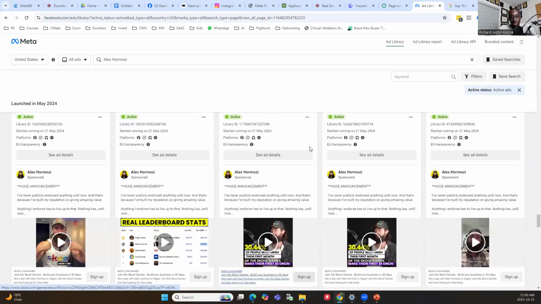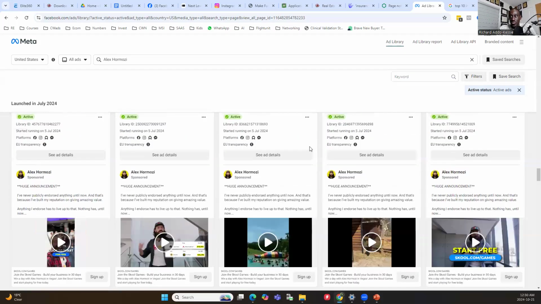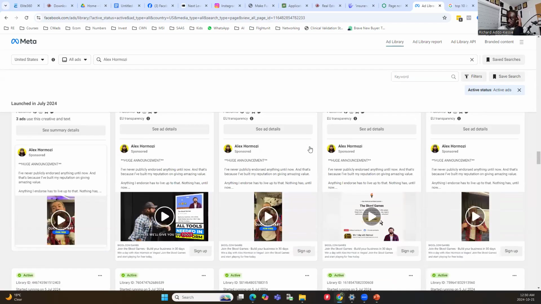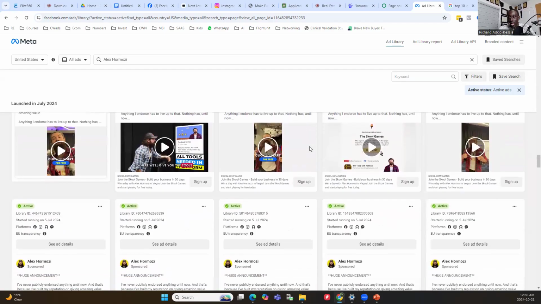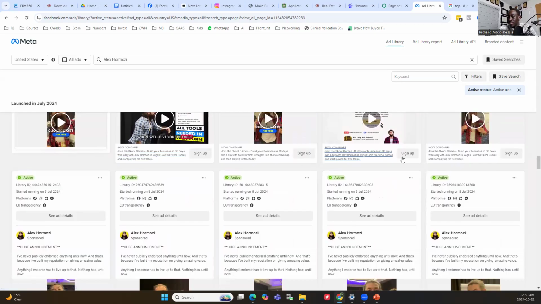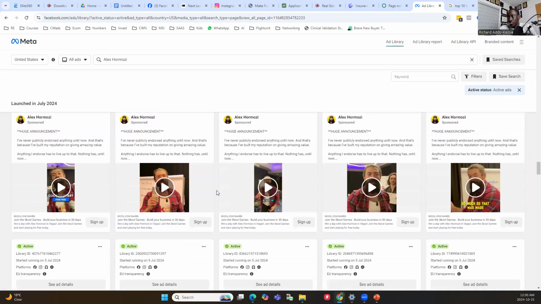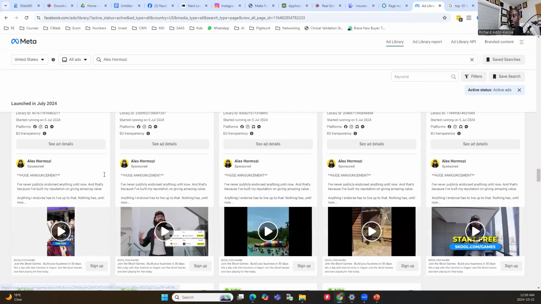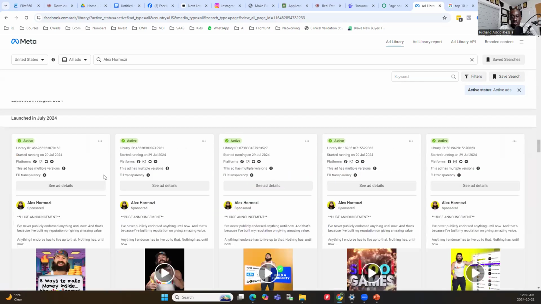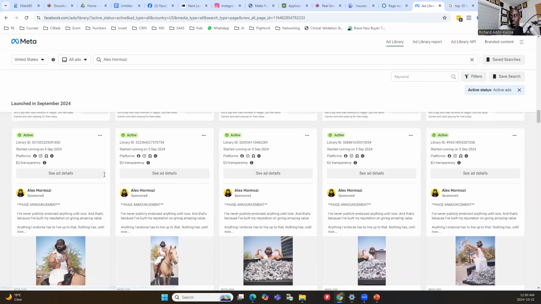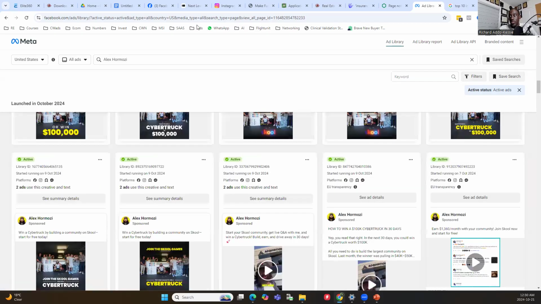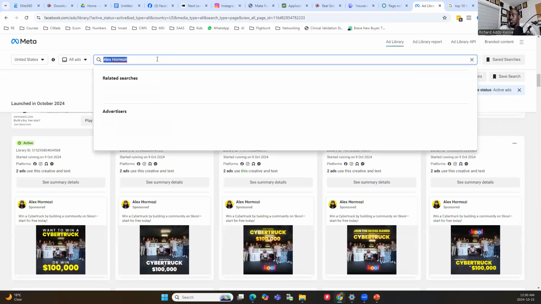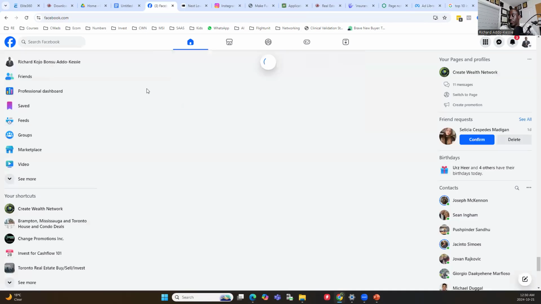And I'm going to show you more about that during the ad strategy session. But what I'm going to show you is these. Look how many different lead magnets they have. He has just one person, and all these different lead magnets. So for you to determine, 1 to 5 to 10 lead magnets should be no problem. All right, let's take a look and see if we can find a few more.